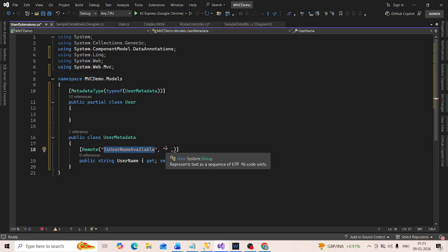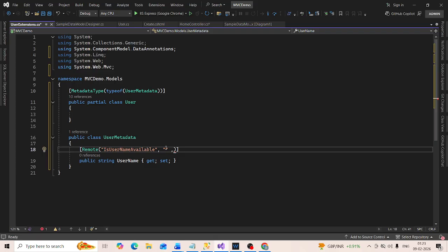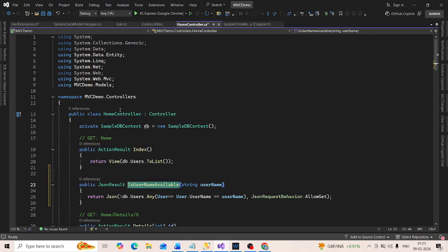We need to pass the name of the controller as the next parameter, and the controller which contains this method is the Home controller. And that is what we are passing here.